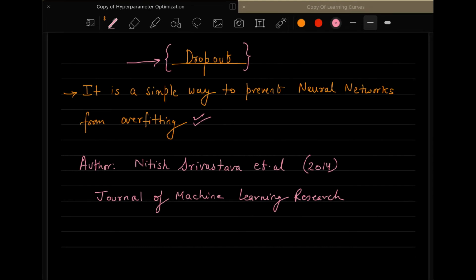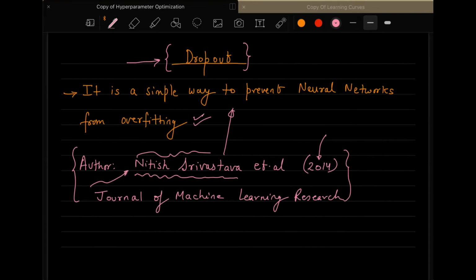And please note, I want to point out here that this is the author who has published this work, and the name of this person is Nitish Srivastava, and in 2014 he published this work. The important point to discuss here is that when he published his work, he was a graduate student at that time. I think he was doing his bachelor's or master's over there. So you can feel what kind of level this person has, that during his master's or in his bachelor's he has done that.